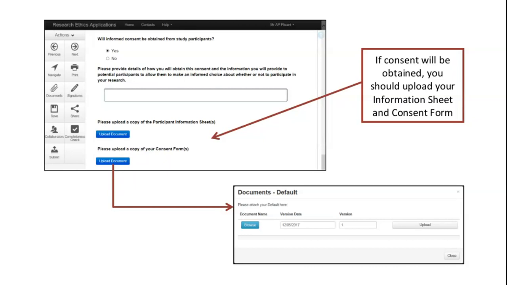You should liaise directly with your supervisor to make sure that your consent form and your participant information sheet are effective, well put together. And you should also include the details of the ethics committee and your supervisor, if you have one, on your participant information sheet and your consent forms. And you upload these the same way as you uploaded the last set of documents. You click the blue browse button and you upload after you've looked through your computer.